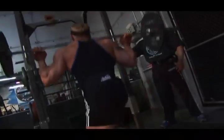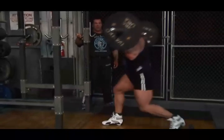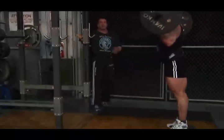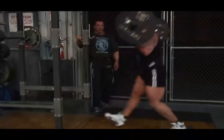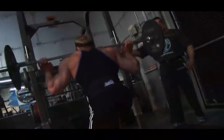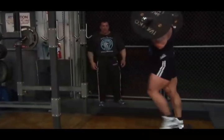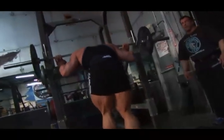Today he had a photo shoot, so he's additionally tired from 4 hours of shooting. And people don't realize when you do the photo shoot for the magazines, it's much harder than training because you have to actually squeeze every muscle in the body, not just one that you're working. Excellent. Good. All right. Moving on to the next exercise.